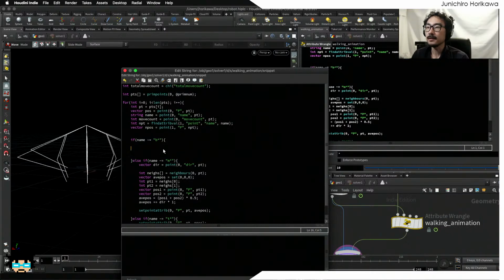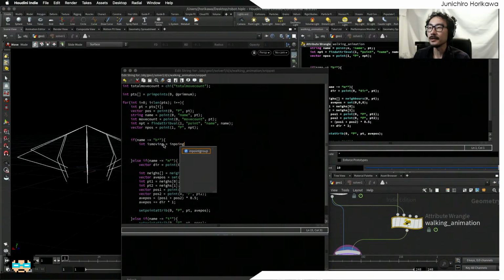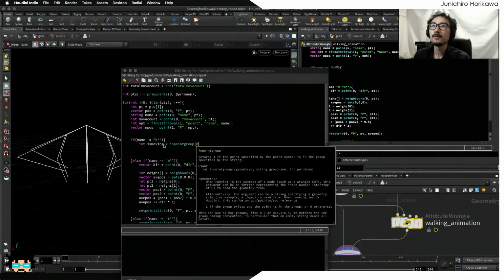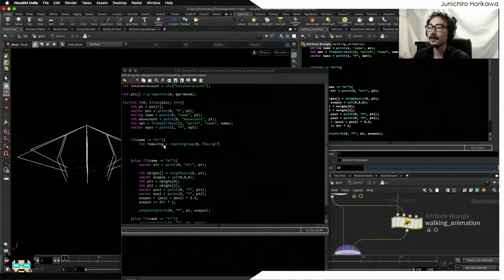Okay. Next I need to check if the point is moving or not, so I'm going to use point group to determine if the point is moving or not. So I'm going to access a point group called isMoving, and for this one as well, I didn't set any group previously for whether the point moves or not, but by saying a point group with a specific name like moving, it just creates a new group on that point if it doesn't exist.